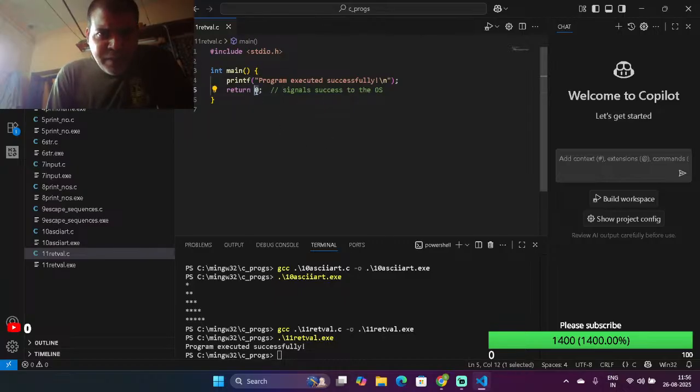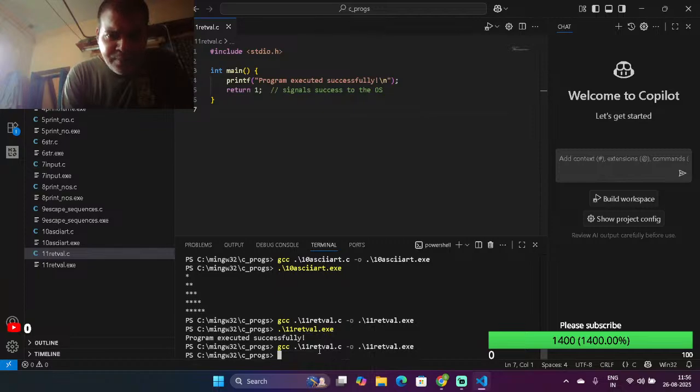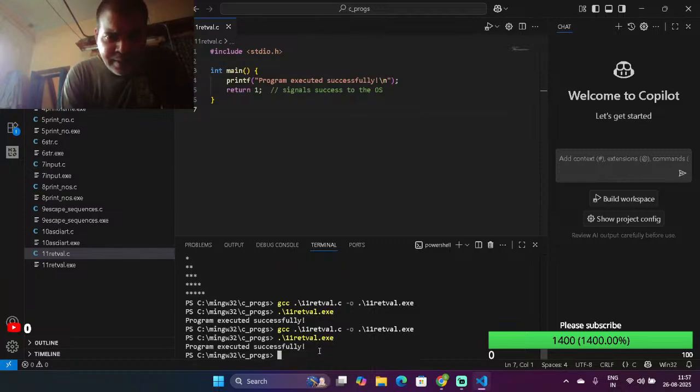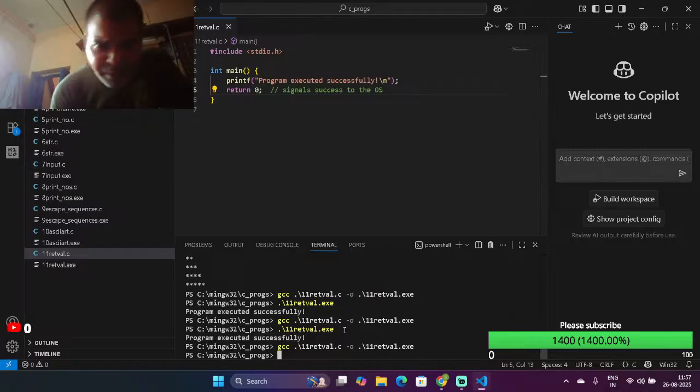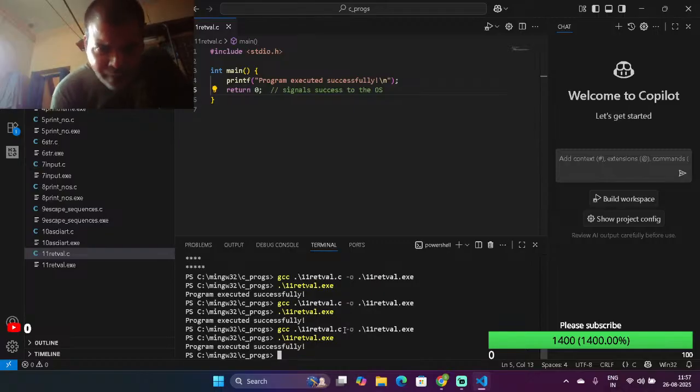So what happens if I change this to 1? Let's see. So I will recompile this and I will rerun this, and it says program executed successfully. So it's up to you to return the values as 0 or 1. So 0 means it is successful execution, so I will keep it to 0 and not 1.